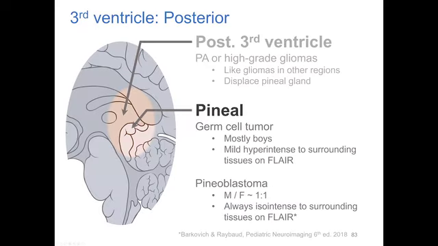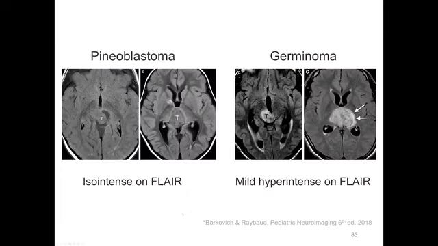And if we see a pineal tumor, the two most common entities you need to think about are germ cell tumors and pineoblastoma. I will not go into the details of the image appearance of each type of germ cell tumor or pineoblastoma. And sometimes I also have difficulty differentiating between germ cell tumors and pineoblastomas.